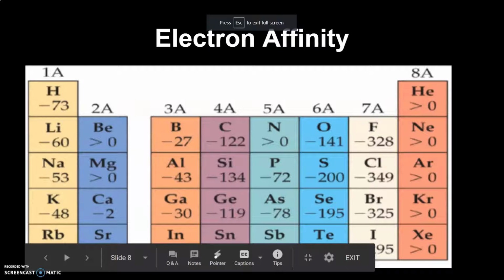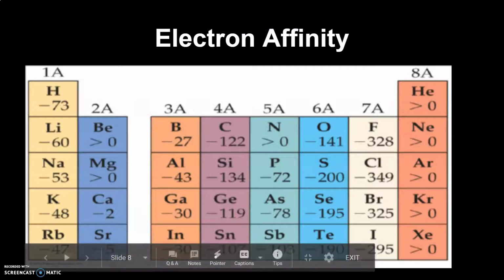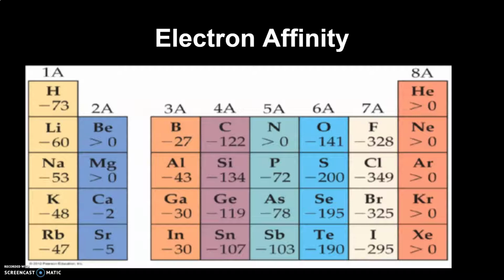All right, so here's looking at electron affinity. If we're moving across from, say, for example, lithium, beryllium, so if we look at these, okay, the energy change. Adding an electron to this is going to release energy. So energy is going to be released in this process, kind of like we just said. So most atoms release energy. It takes that electron, it absorbs it because, again, the nucleus is positive, electrons are negative. So in doing so, it becomes more stable. But look at beryllium. It's not something that creates stability.